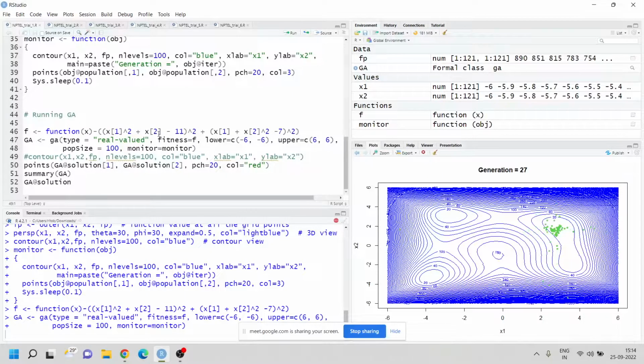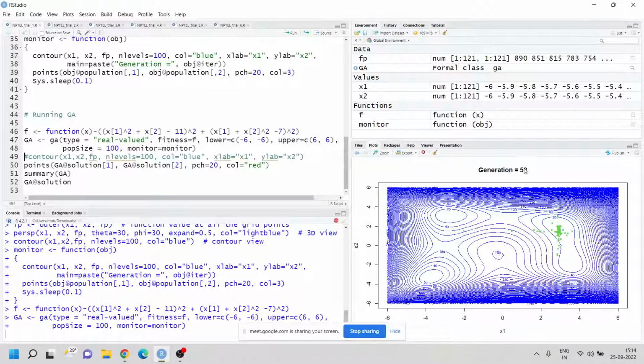Any doubt with this portion, you can ask. I think it's pretty simple. I don't think sir has shared this code with you, but you can write it down and replicate what sir did, just to check whether everything is working fine, and then you can go ahead with the assignment problems. Also, I think the assignment problems are pretty simple this week. Some input is given, and what's the output is asked. So you can directly put it into R and get the answer. So not a problem with that.